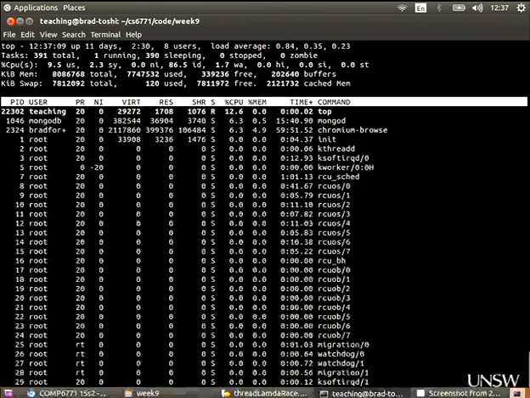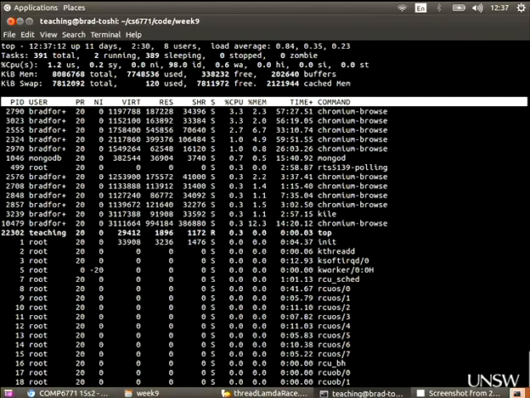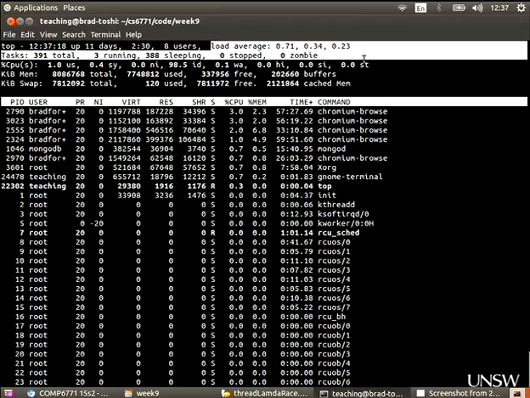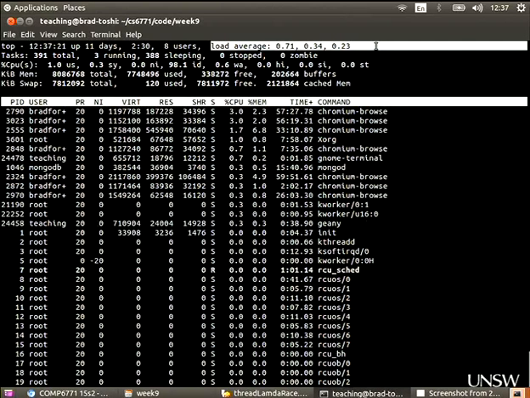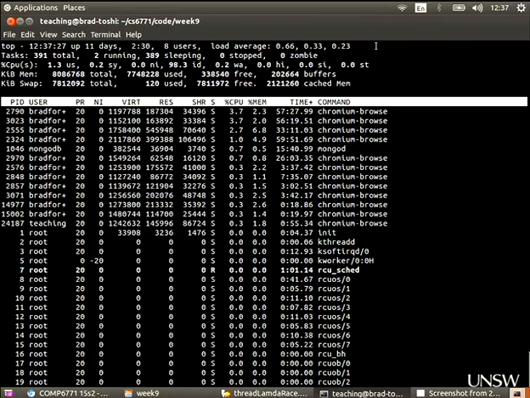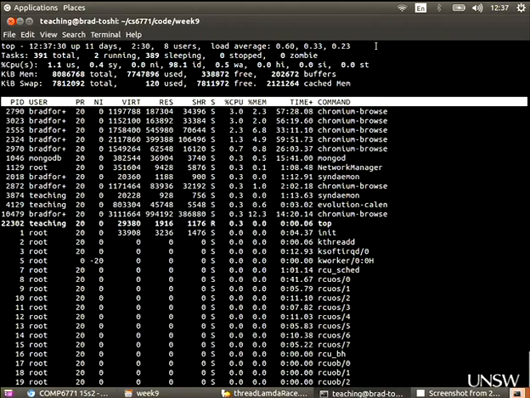If I run top, top just gives me some information about processes that are running on my system. If you look at the top of the screen, you'll see this thing called load average. Load average is the amount of processing my computer is currently doing over the last second, over the last minute, and I think over the last 10 minutes.